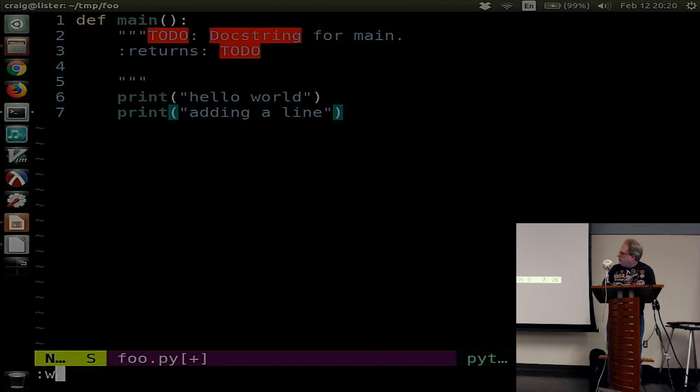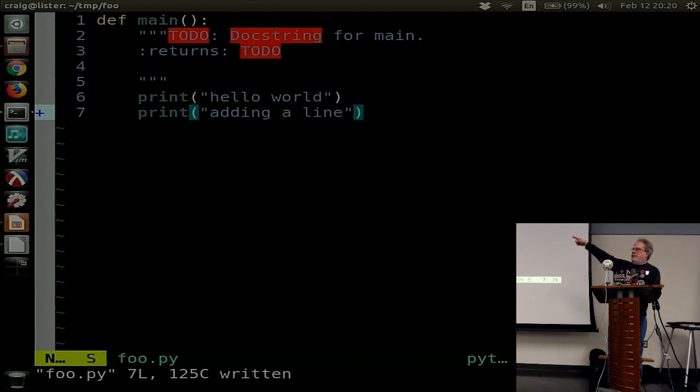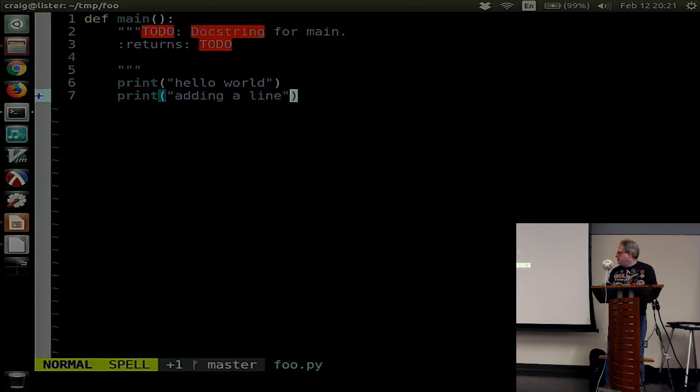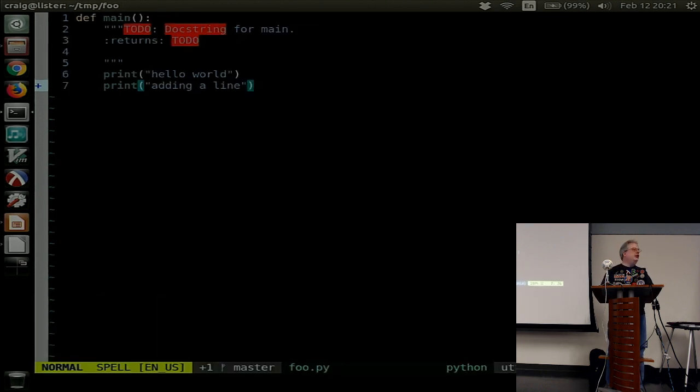There we go. So now it'll show me that I've added a line there as well, which can be really handy when you're figuring out what you've added to a particular file and what you haven't added to a file. With that, it also, go ahead. Because you're under Git control? I'm under Git control. So it'll also show me, and I don't think you can see it in this particular, what I've got in the master branch. So you can see down at the very bottom, possibly, that there's a master branch down there, and it'll show you what branch you're on. Whatever branch you're checked out of.